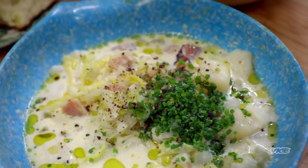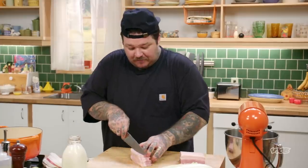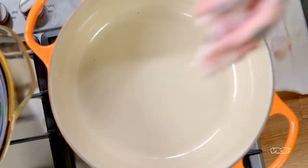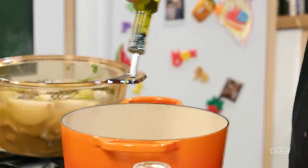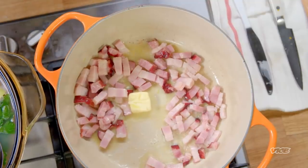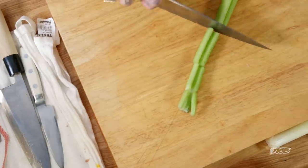Now we have to make the base of our chowder. Single-smoked bacon. We're gonna cut our bacon into little cubes. A big tablespoon of butter. A little olive oil. Turn it down on low, just enough to get this bacon cooking. As that's rendering, we're gonna cut our leek. We're putting in all white veggies because we want our chowder to be white. I like the chowder white because it's clean — don't put carrots in it, don't put yams in it. A chowder should be white, period. One stalk of celery, an onion.